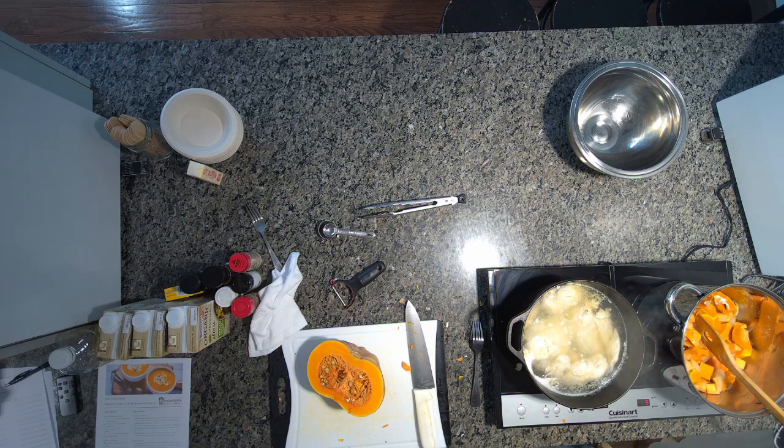And just so you know, the guts in here are edible. If you were really hungry, you could throw that in the soup. I wouldn't want the seeds in there. That's usually why we're taking it out, is because of the seeds. But these are essentially the umbilical cord for the seeds. Plenty of really good nutrients in there. They're a little fibrous, but we're blending the soup up, so it's not going to be a problem. If I was roasting it, I wouldn't want that because the texture's weird, but if I was using the squash in a pasta or something, I might toss it in. It's not going to hurt anything.